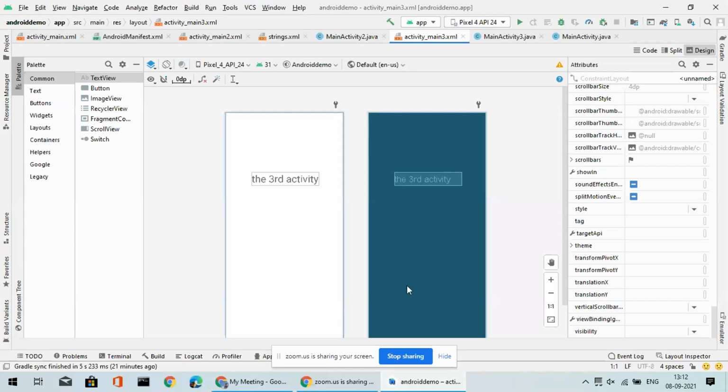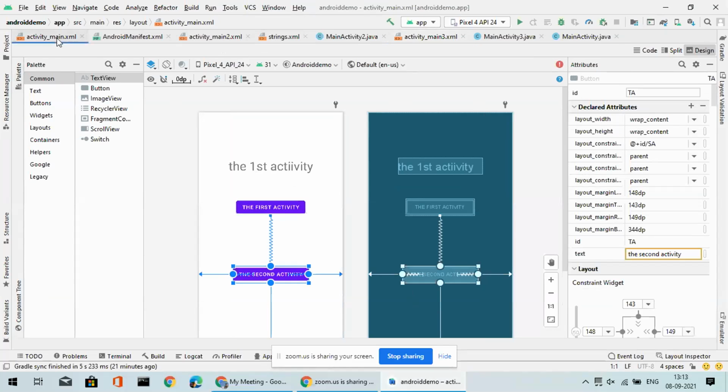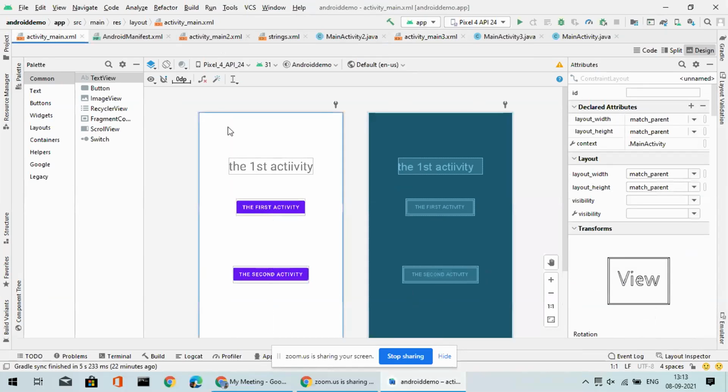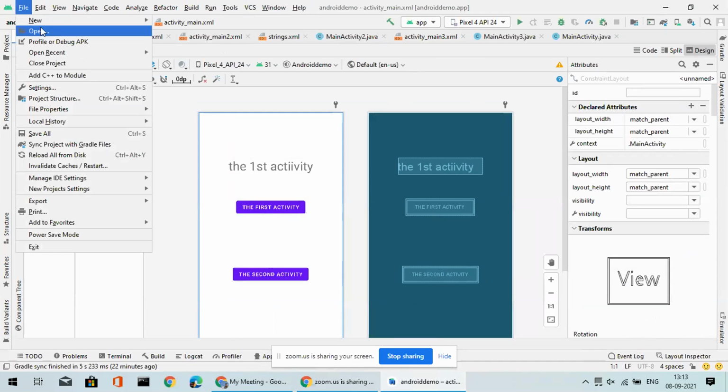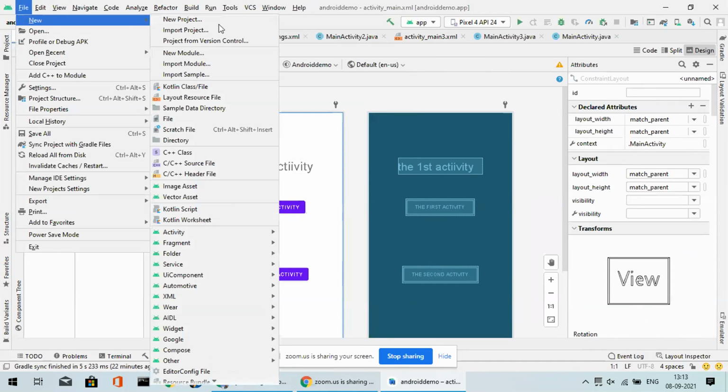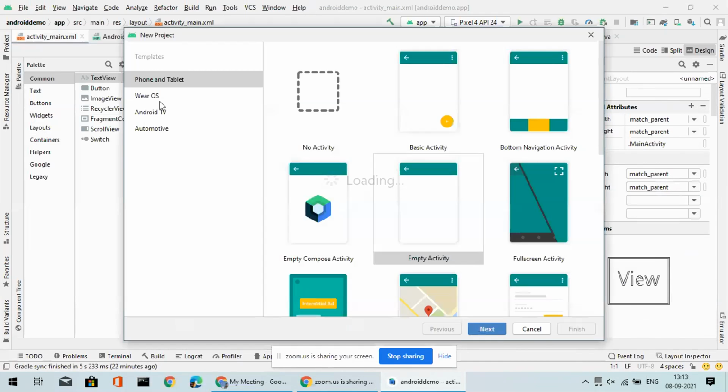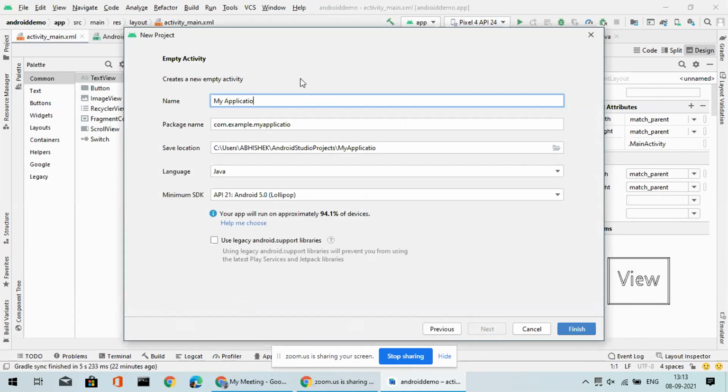Come to Android Studio, third activity. Okay, good. Keep this as it is. Go to the file and create the new project. Empty. All of you listen and see. Name it accordingly. Put number 1.